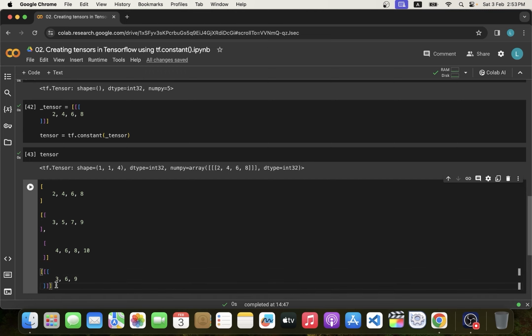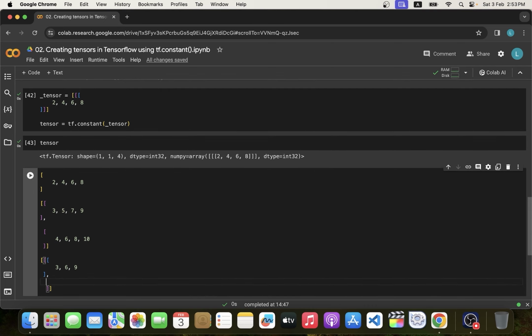Okay, there was one alignment issue. And if we want another set of value, then simply we will come here inside the third square bracket and we will add another row. So 2, 6, 9. This is actually a row, so if we need another set of data, like here this is another set of data, not only row but another set of data, but this one is only row, not another set of data.